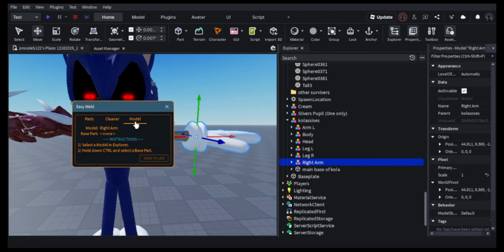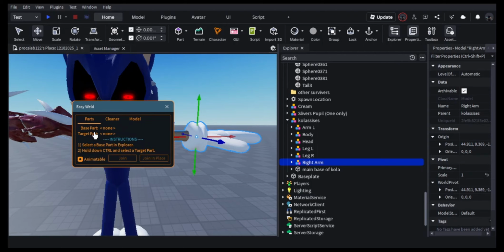If you really want to animate or use OM models and rig it yourself, just comment down below, and I will personally send the file in the description of another video, an unlisted video, I would say. And all right, these are the three bases of Easy Weld: parts, cleaner, and model.